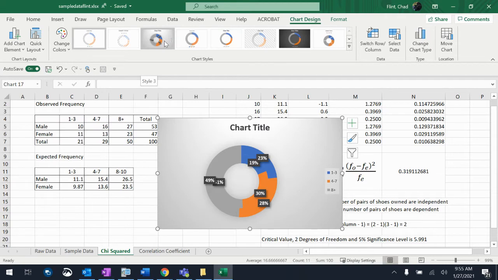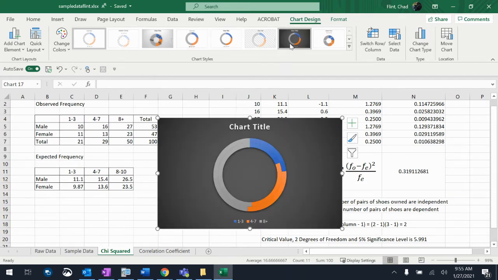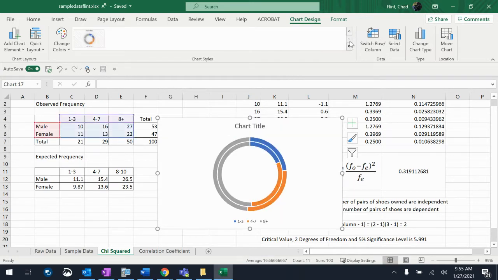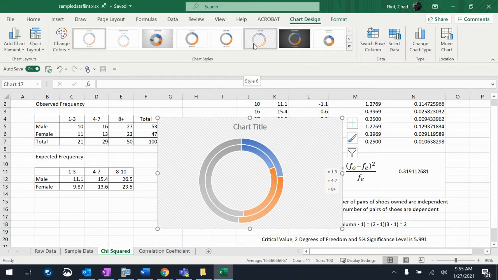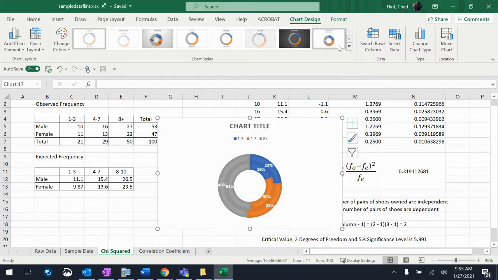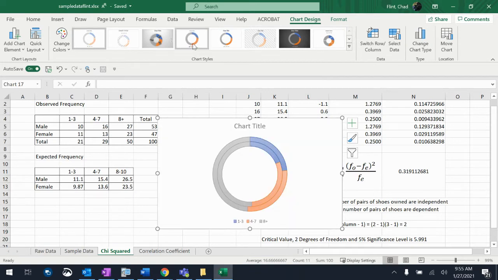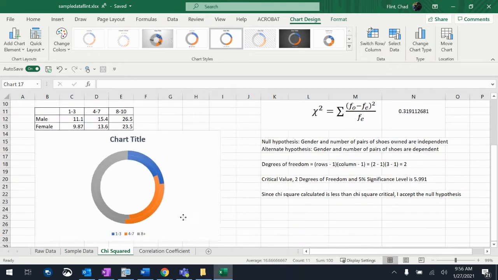There are different styles up here that I can pick from. I wouldn't use that one, since it doesn't show up really well. Some of them put the percents right on there. There's more of them if you click down. I like one that is a little bit thicker and darker. I don't like the percents to be on there though, so I'm going to go with that one. I'm going to click that. Now this is again floating on top here, so I'm going to drag this over here.